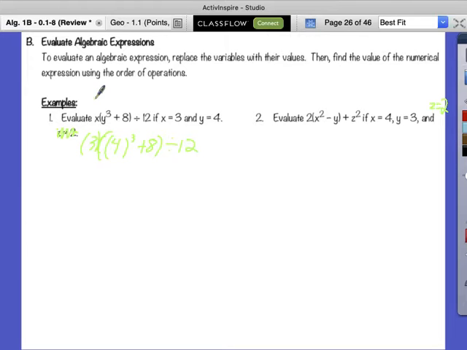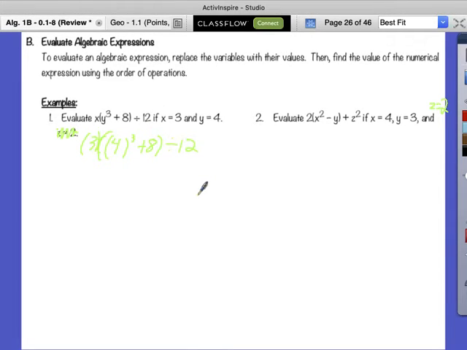Okay. Everything's the same in this first expression as it is in the second, except that now instead of x you have 3, and instead of y you have 4. But just like y was being cubed, 4 is now being cubed and then added to 8. Then the whole thing's still being divided by 12.